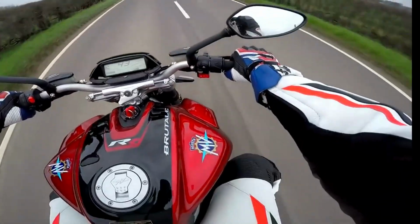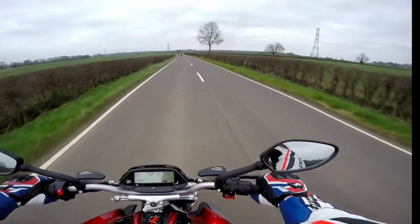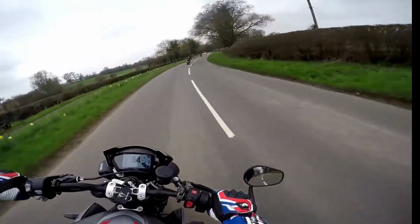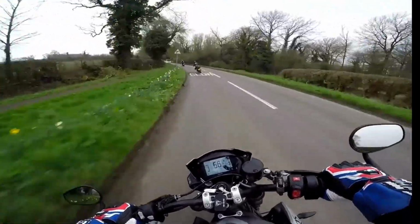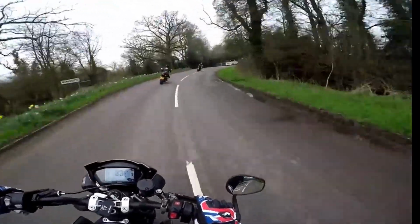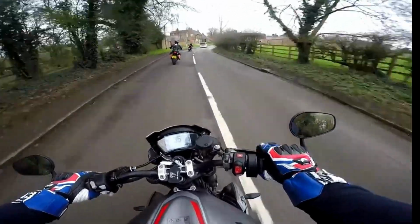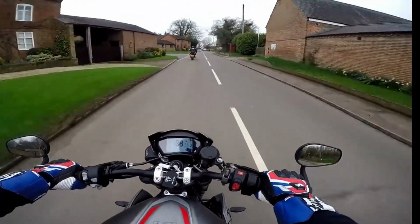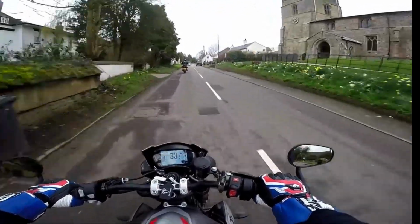It's quite harsh as well over the bumps. It does jolt you around a little bit. And the fact the seat feels like it's got no padding, and the fact you can't move about on it, doesn't help things. This comes in at, I think it's 10.2, something like that. If that's wrong, I'll put it on the screen, but it's at least £1,000 more expensive than the MT09 SP, for on paper a very similar spec bike. But I think the Triumph quality is just shining through a little bit more, just the fit and finish of everything. Perhaps it's just a little bit better overall quality of finish on this compared to the MT.